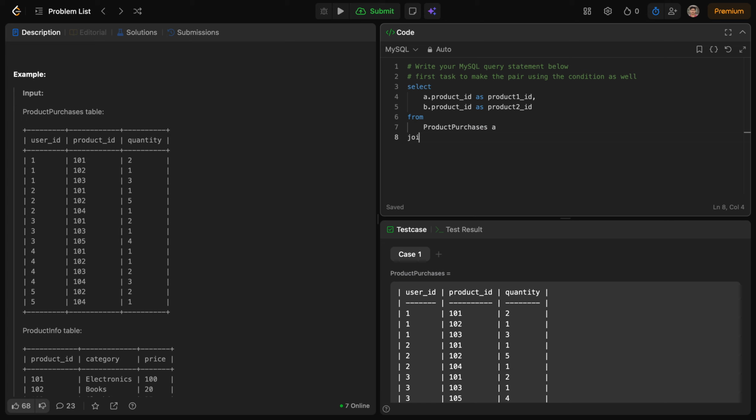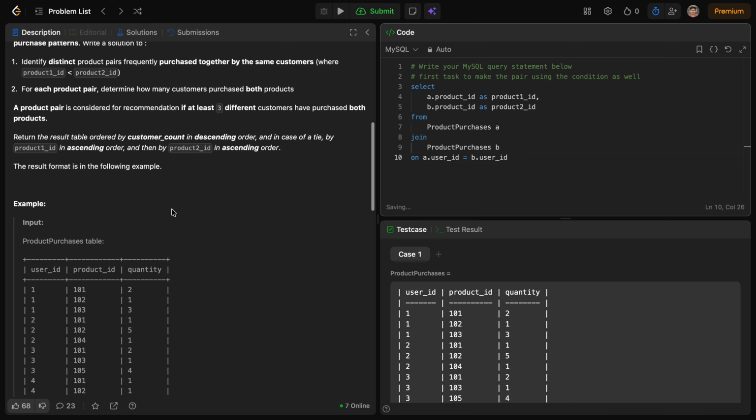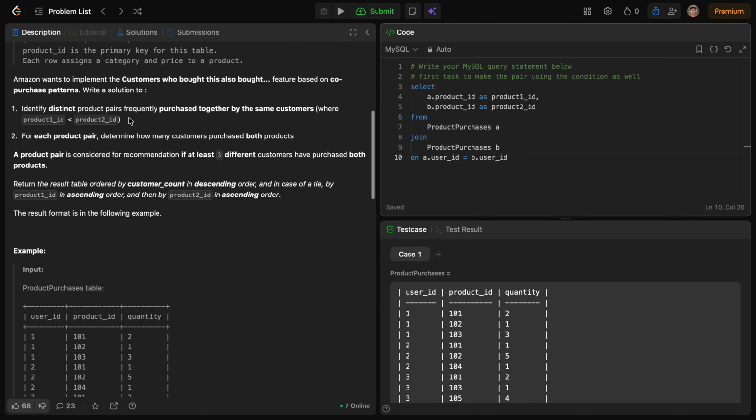join the product purchases b, on what basis? On a dot user id equal to b dot user id, and don't forget about the condition: product 1 id is less than the product 2 id.